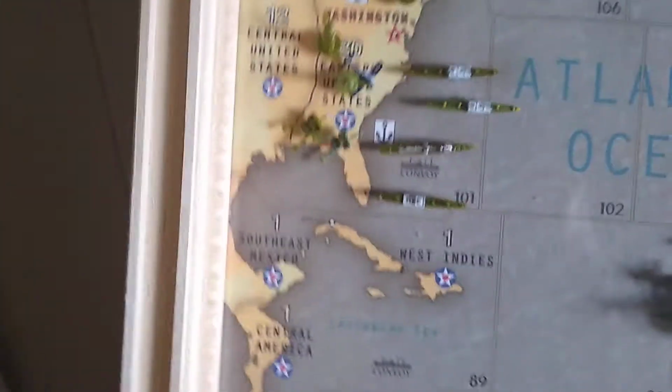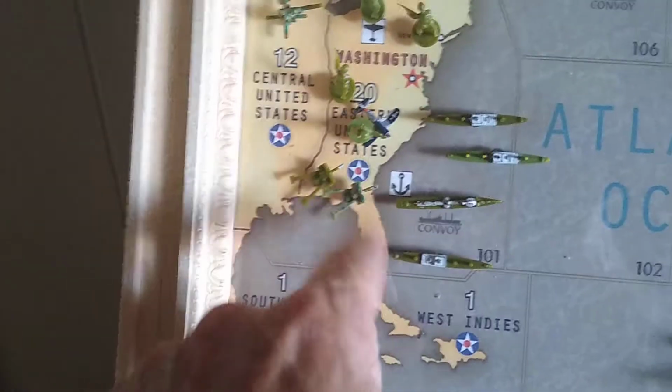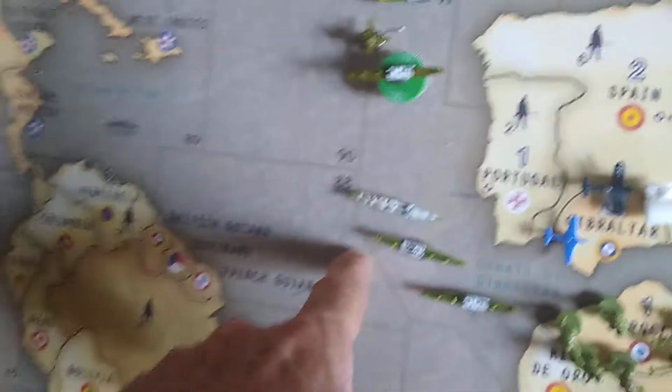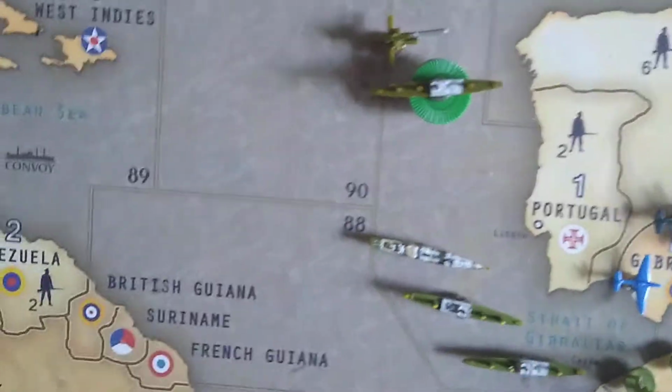Post UK. Anyway, starting Eastern and Central, he has an AA. He has 4 infantry in western United States, 2 artillery, 1 fighter. He has 3 transports, 1 destroyer. Out here, he's got 9 transports, upon which there is 1 AA gun, to the best of my knowledge, as well as a destroyer.